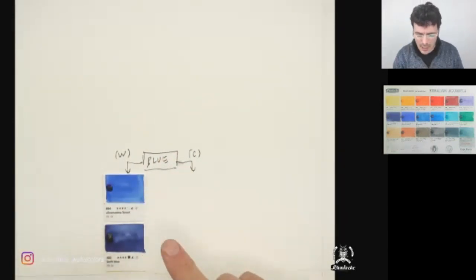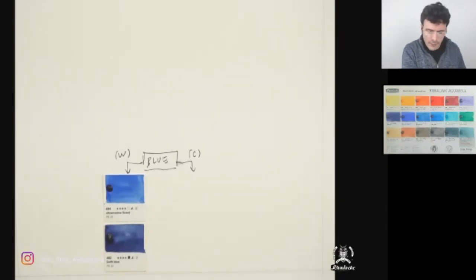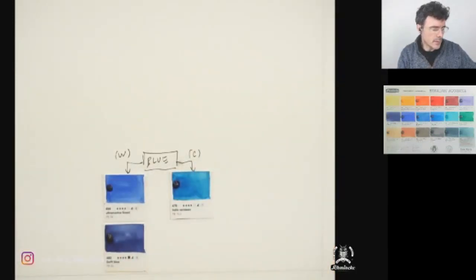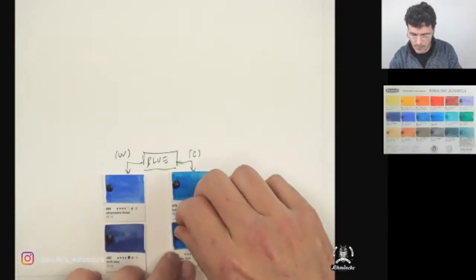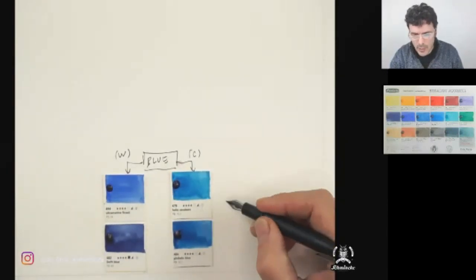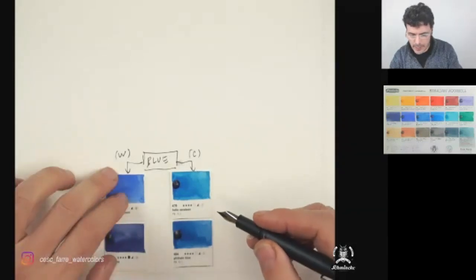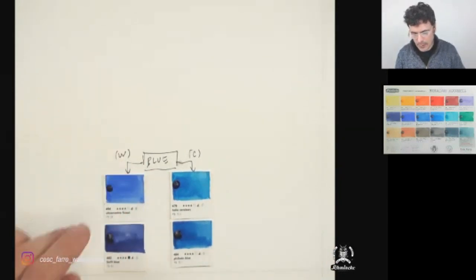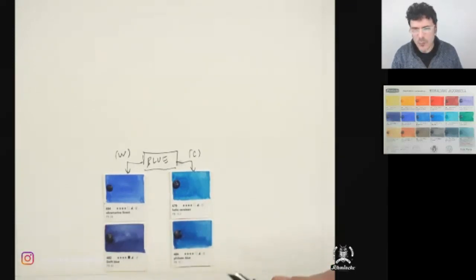It's very important. Why? Normally two temperatures for each color, but I like the blue very much. I have four different blues. For the cold, I propose the helio cerulean, very nice, and I propose the phthalo blue. Okay, we have four blues, and depending on every theme, we can choose different mixes to find the best solution. But I like very much to play with four blues.